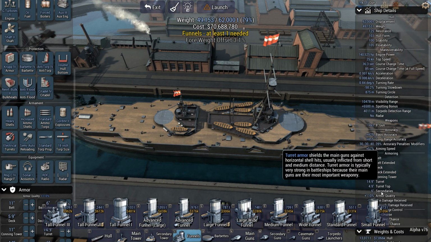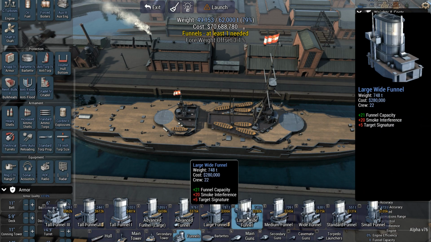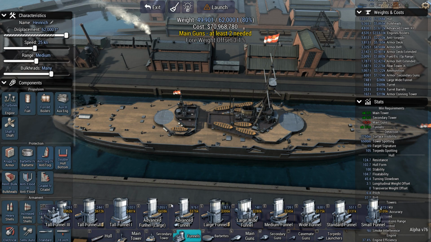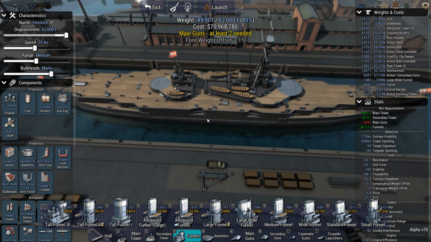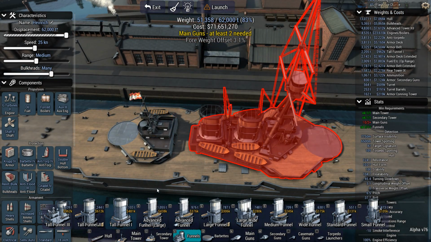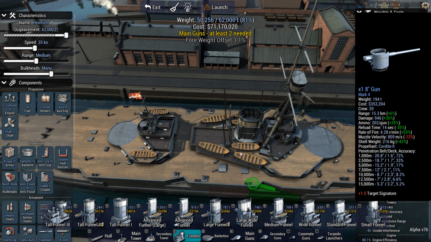Funnel, probably don't need a lot. I have my forced boiler. I think that a large white funnel might be enough. No. 37.4% engine efficiency. Two tall funnels then. One is going to give me 280.